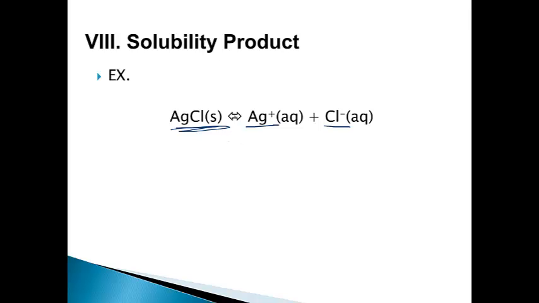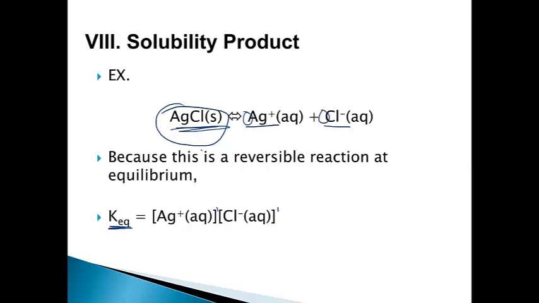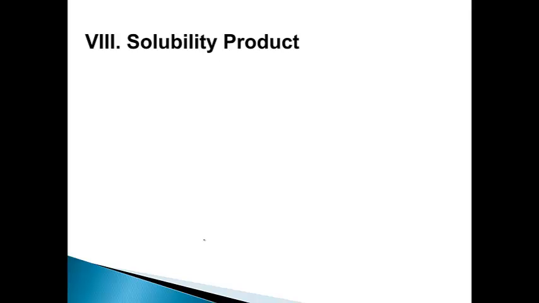Now, because we have an equilibrium, we can write this as a reversible reaction, so we can write out an equilibrium expression for it. And don't forget, it's the products over the reactants raised to the coefficients. So to the first power and to the first power, and you do not put in solids or liquids. So in our KEQ, those don't show up.